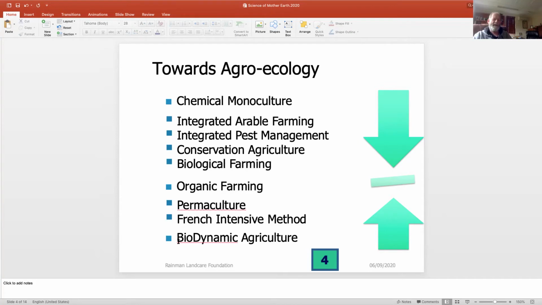And then right at the end of the spectrum, perhaps you have biodynamic agriculture, which is a very esoteric approach to developing a farm organism that is balanced in terms of the human activities, the animal activities, the perennial plants, the annual plants, and the minerals and soil. So biodynamic agriculture in many ways is the ultimate form of sustainable agriculture, but it does upset a lot of scientists because it is quite a deeply spiritual approach to agriculture, and a lot of the processes that are involved in biodynamics are very difficult to explain to materialistic scientists.